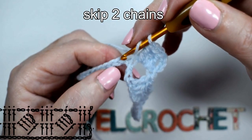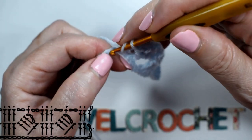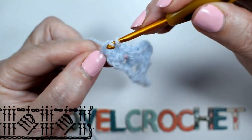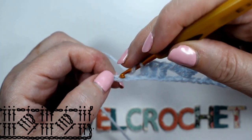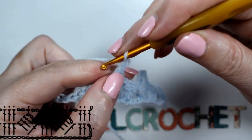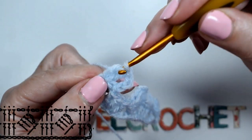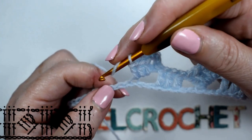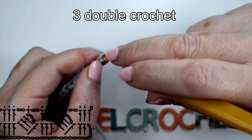Skip 2 chains. 3 double crochet. 3 double crochet. Repeat the sequence until the end of the row. End row with skip 2 chains, 3 double crochet.